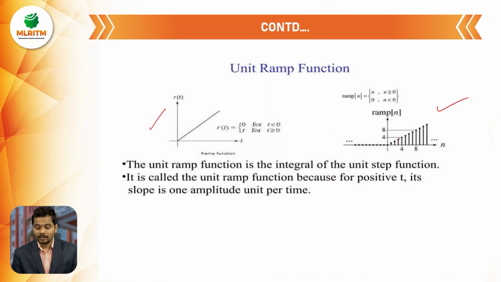So next, there is another signal, which indicates a continuous signal and a discrete signal. Already you know about the unit ramp function. What is the ramp function? It is defined for t greater than or equal to 0, and 0 for t less than 0. Similarly, in the time n also, like that. So it is nothing but a linear curve. With respect to the x value, the y value will change. If x changes by 1 unit, y will also change by 1 unit. If it changes by 2 units, 2 units, 3 units, 3 units, like that it will form a ramp curve. So the unit ramp curve is like this. How the discrete signal will be represented in the unit and continuous ramp is illustrated here.